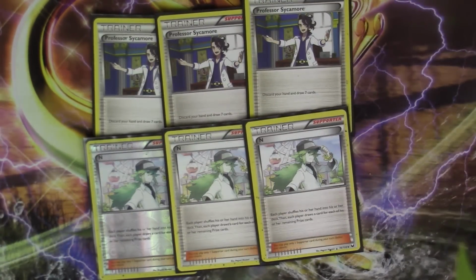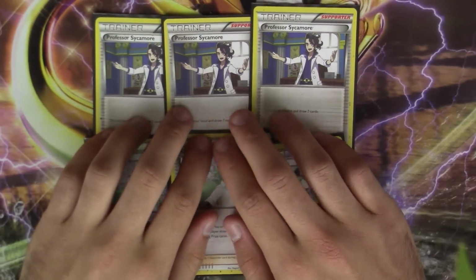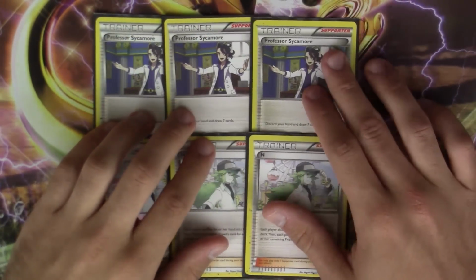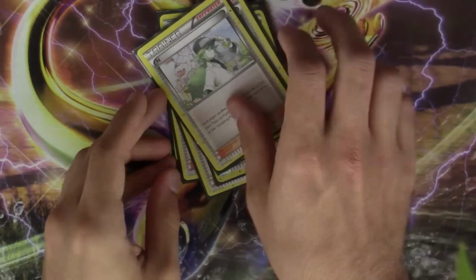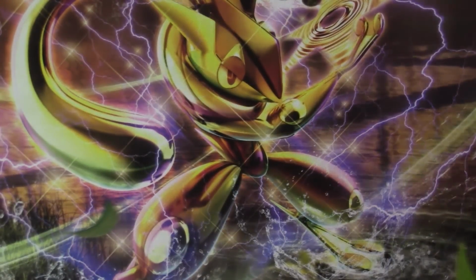Now, I only run 3 in this deck, not 4 like you would everywhere else, because Primal Kyogre is not necessarily something you want to be discarding a lot of stuff with. But I have yet to have any problems with 3 Sycamore whatsoever. And also, I run many things to search it off, which I will get into in a little bit here. So, that's your standard draw stuff you have.